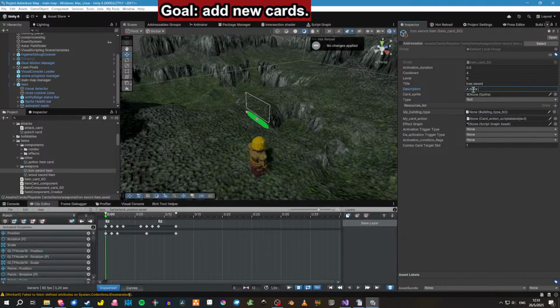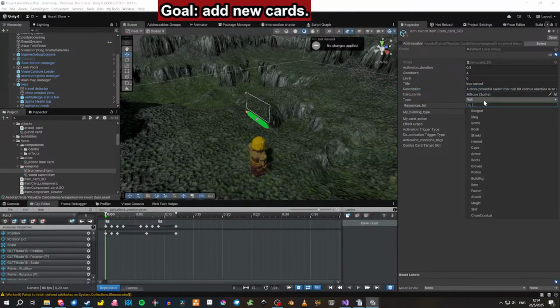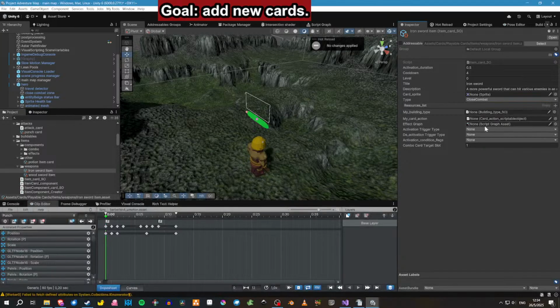More powerful sword that attacks enemies, that can hit various enemies in an arc. Card sprite type: ranged, cape, armor, boots, building, close combat.